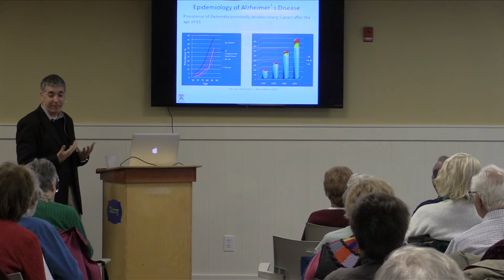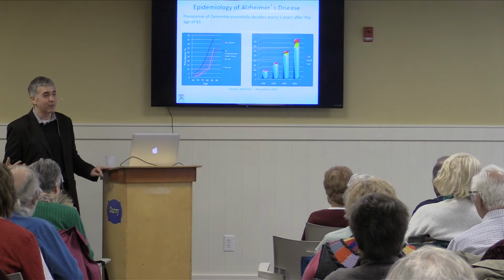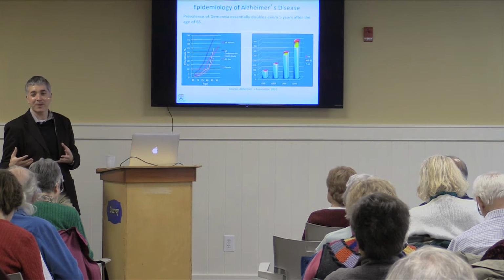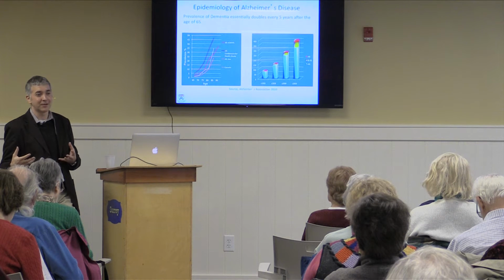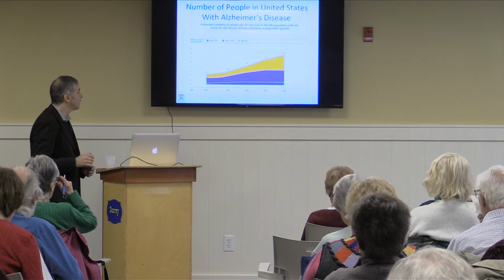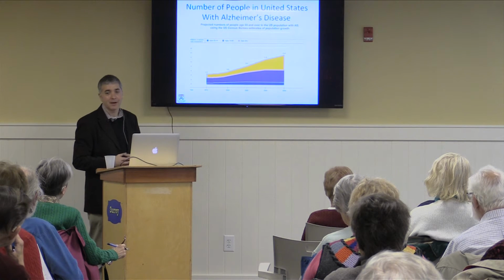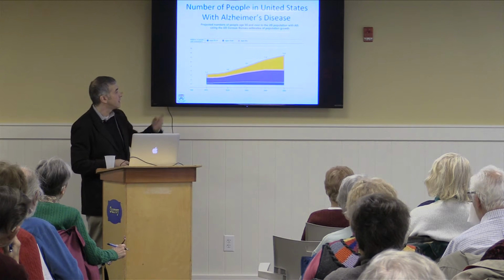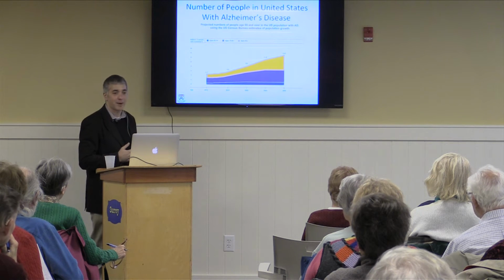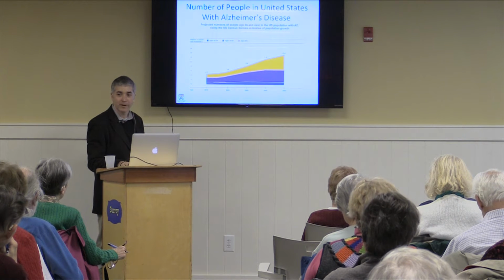So what's happening is the fastest growing demographic in our country right now are people over the age of 85. And so if you multiply together the fact that our population is aging and that the biggest risk factor for Alzheimer's is age, then you have a lot of people developing the disease. In 2010, we had 4.7 million people in the United States with Alzheimer's disease. And by the year 2050, given projections of the population, we expect about 14 million people in the United States to have the disease. So essentially a tripling of the number of people with it.